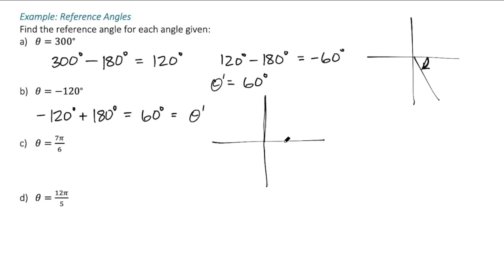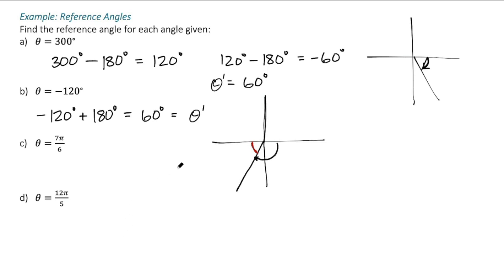For example, negative 120 degrees, because it's negative, we know we're going in the clockwise direction. 90 degrees is right there, and we just keep going a little bit, and it looks like that right there. Well, the reference angle is this angle right here. It's the angle it makes with the horizontal axis. And if you remember, half of a revolution is 180 degrees, and we only want 120 of those. We know that we're missing 60 degrees here, so that reference angle would be 60 degrees.